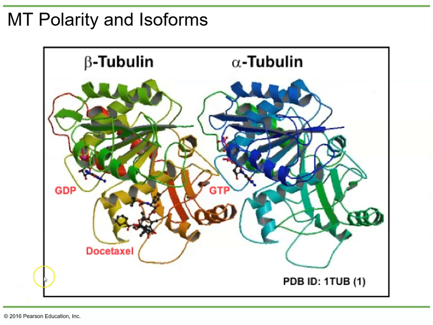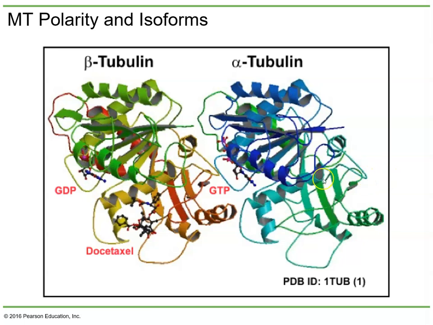The interesting thing about the alpha and beta tubulin structures is that they're very similar looking, right? So if you look at this alpha beta, you can see these different alpha helices wrap around. You see these beta sheets in the middle. They look very closely identical. They look very similar to each other. But they only have about 40% amino acid identity. So even though they look structurally similar, there's only 40% similarity between the two in terms of their amino acid makeup.